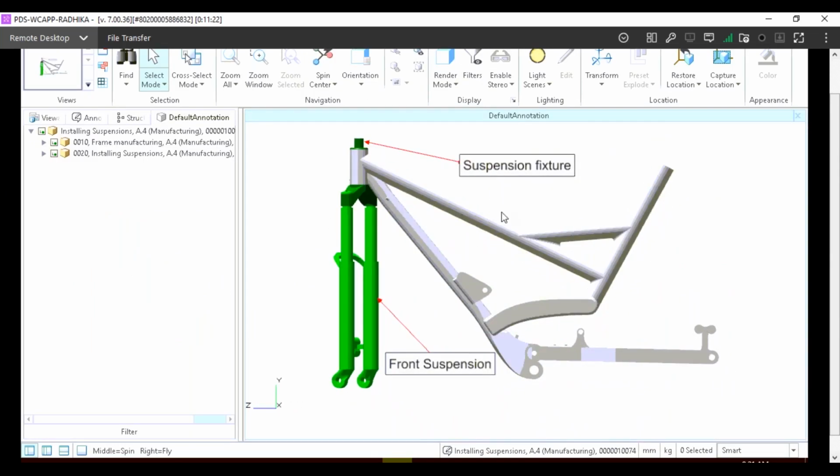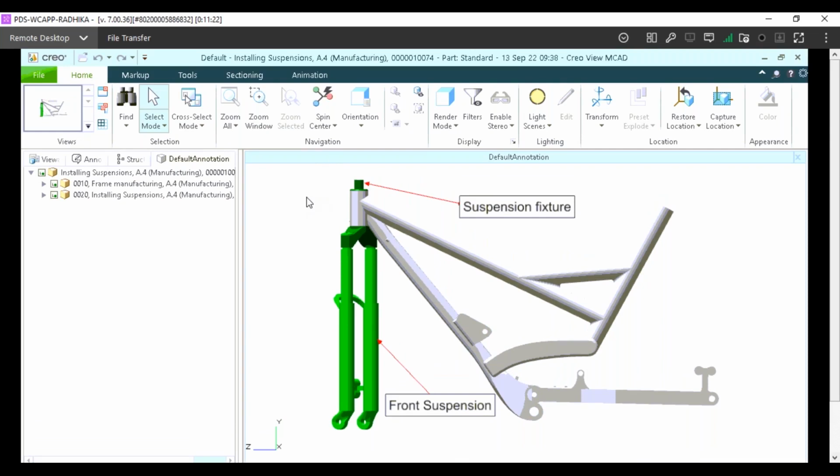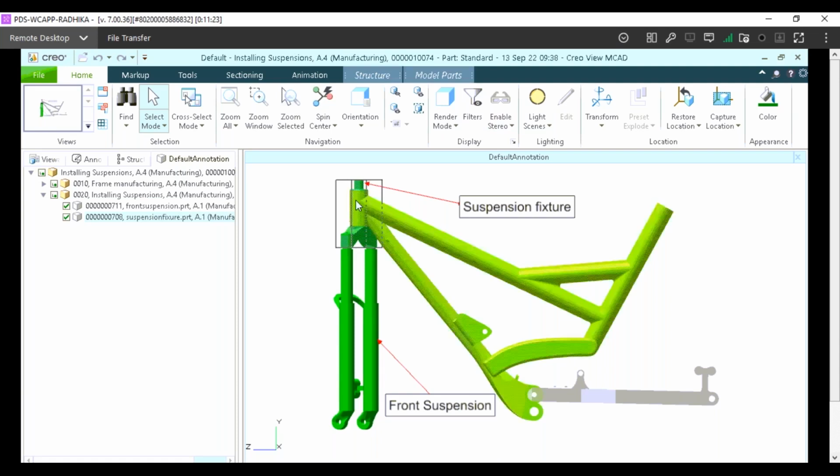So if you want to change the name, or add some attributes, based on the Creo capabilities, you can add colors or anything, or you can add one more annotation or step by step. You can transform this particular part and say that this is how we need to install it. So the graphical, the visual steps can be added using Creo inside the work instructions.